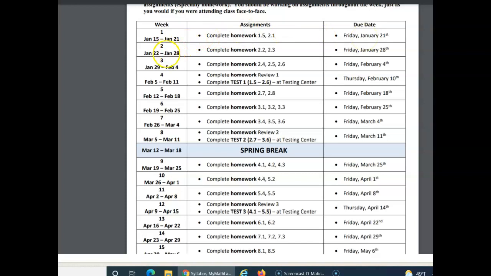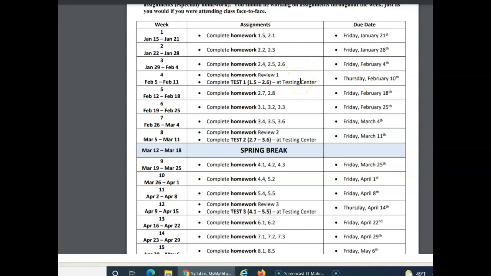So it gives you whatever week you're on. It begins on a Saturday and ends on a Friday, because we start on Saturday the 15th. Usually 2 to 3 sections of homework per week. You are always allowed to work ahead. If you feel like this stuff at the beginning is review, or I'm familiar with it and it goes pretty quick, and you want to knock out 3 weeks worth of stuff in 2 days, go for it. You can always get things done ahead of time.